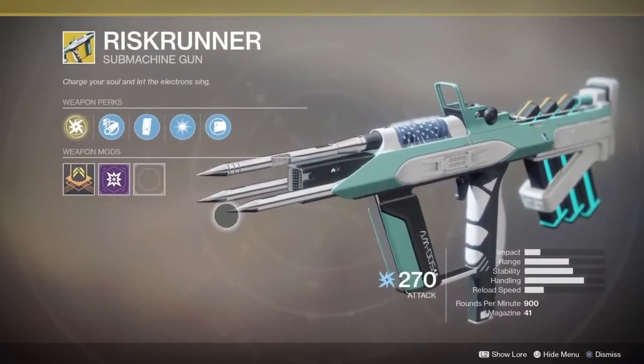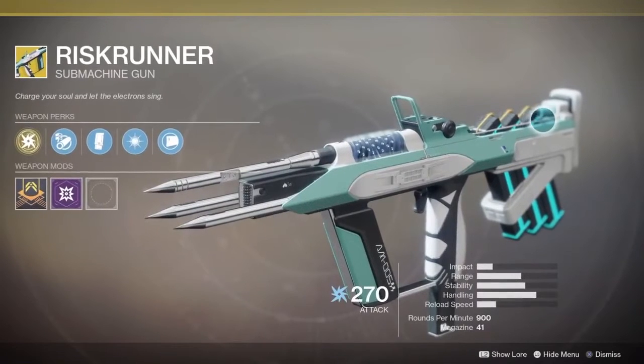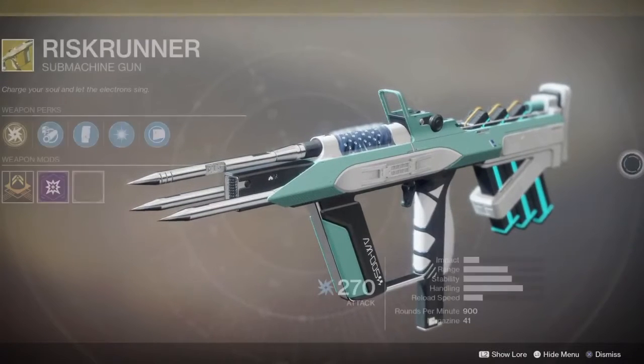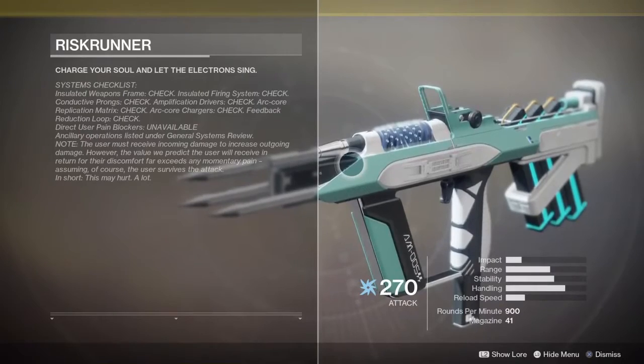It's a submachine gun, so yeah, it's a cool gun actually. It looks cool. So here you go. Let me hide the menu. That's it. Alright, that's the Risk Runner. You guys wanna read the lore? Here you go. Here is the lore. Pause it or whatever you guys wanna do. Alright, you got it? Alright, cool.